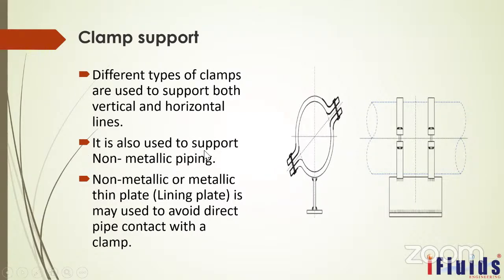It is generally used to support non-metallic piping, wherever welding is not possible, wherever non-metallic pipes are coming, like brass pipes, copper pipes, or PVC pipes in a residential building or public places. You have seen these kinds of clamp supports. For PVC pipe and HDPE pipe, we use these kinds of supports. Generally, we use this clamp support in low temperature areas like cooling water, raw water, utility air and service air.